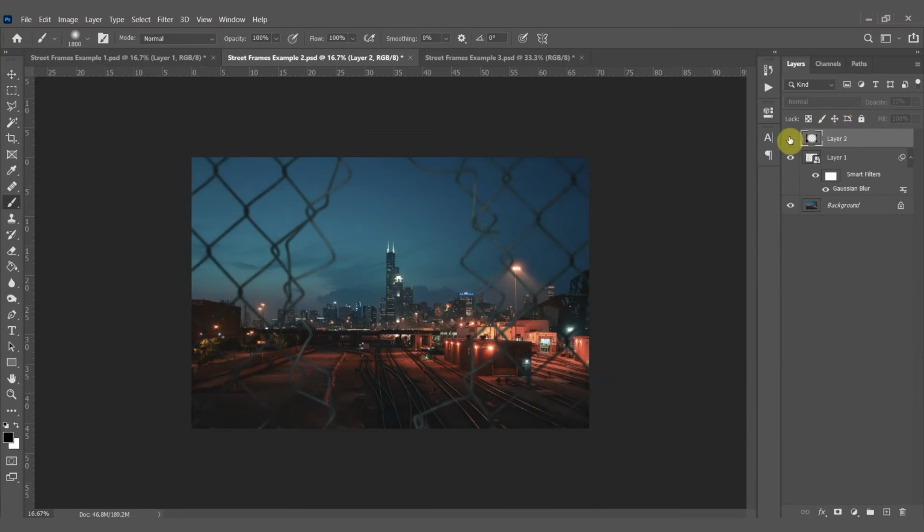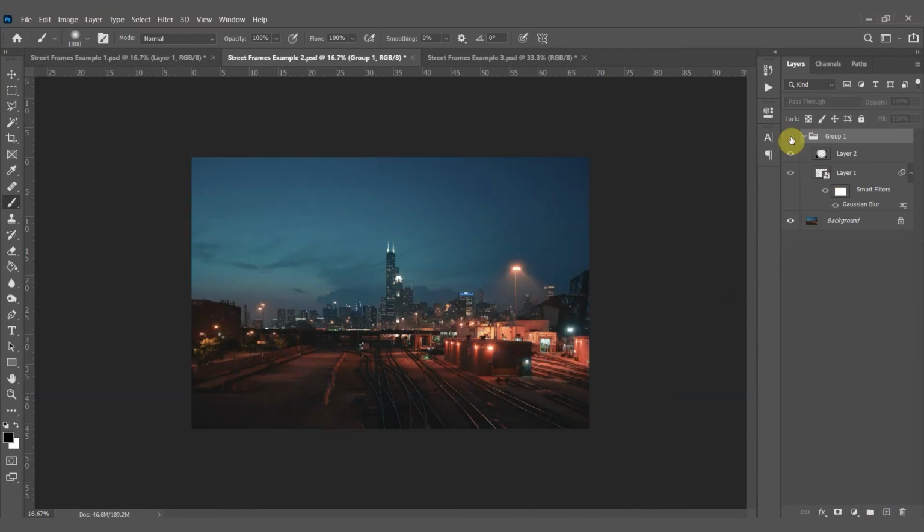You can see without it, we've got the fence frame framing our subject and focusing our attention, but adding a separate vignette over the whole image just really helps to narrow that focus a little bit more. I'm just going to hold Shift and select this layer. I'm going to click on the group icon down here. It's just going to put those into their own little folder and click the arrow to see what's in it. But it means I can turn off the visibility and just see our corrections before and after.